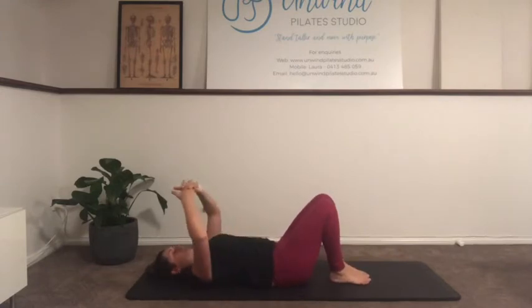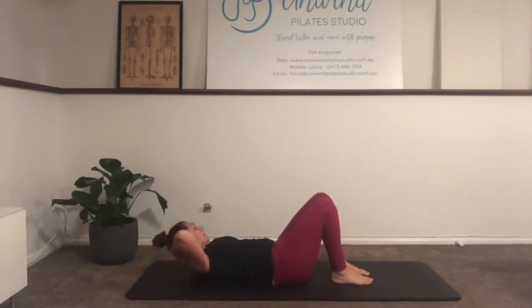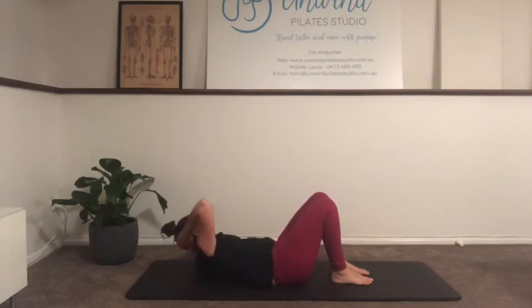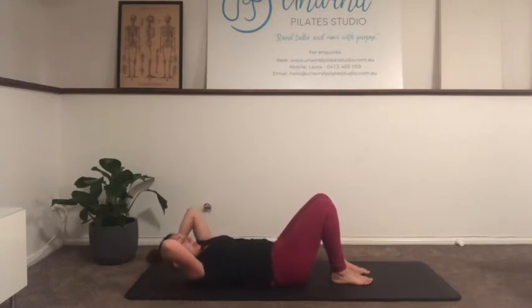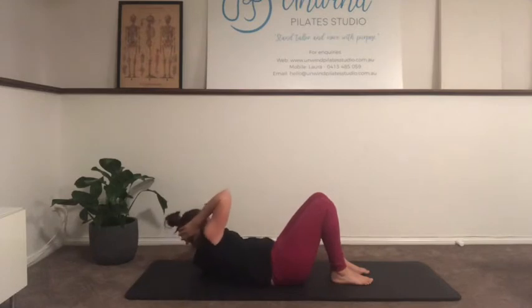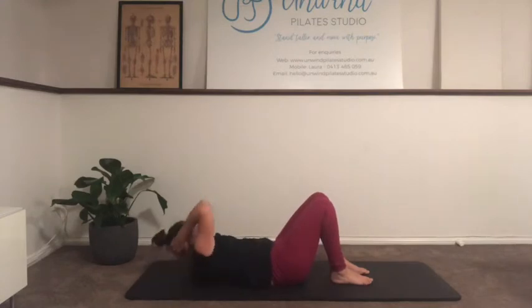Interlace your fingers and pop them behind your head again. As you breathe out, you're going to lift your head, neck and chest, but then take one shoulder to your opposite knee. And back down. And lift and go, shoulder to opposite knee. And back down. Lift. And down. Up. Down. Up. Down. Keep going.